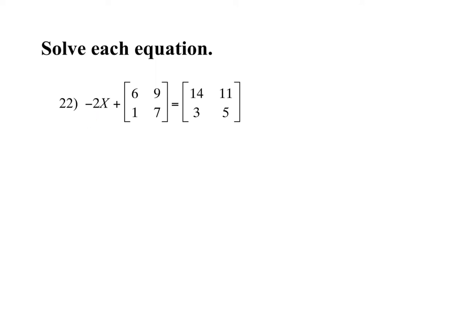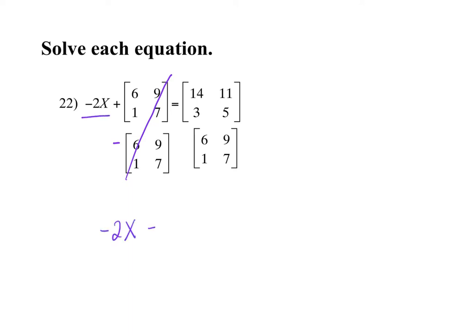So for this one, I have a negative 2, that capital X means that's a matrix, plus a matrix. So I need to subtract this matrix first. I'm going to take this matrix here, and subtract it from both sides of my equation. And on the left-hand side, it cancels out. Just like any numbers, if I have a matrix and I subtract it, it's going to cancel out like this. And I'm left with just this negative 2, capital X there, which represents the matrix.